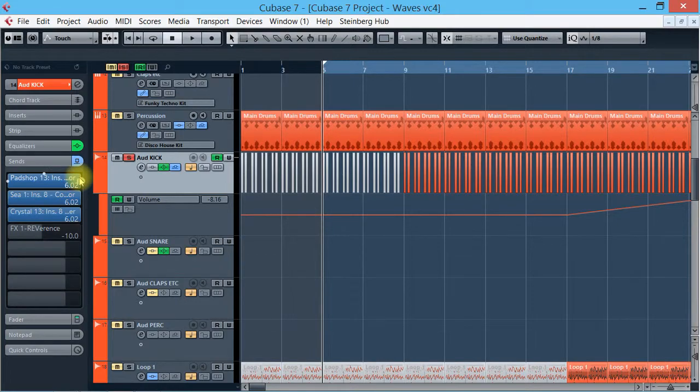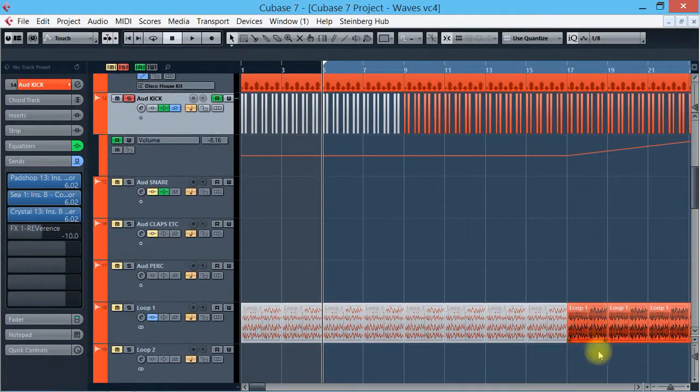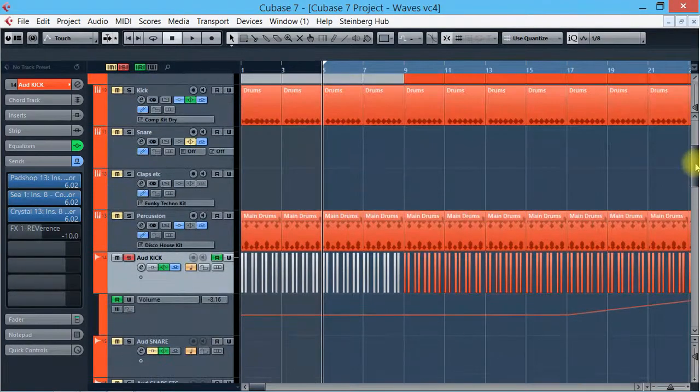You can see I've already got them set up here because we've been through how to set them up in the first place. I've got it all going to this kick, and I've got the pad shop, the C, which is literally recordings of the C that I've quantized and mucked about with to make it sound more rhythmical and sort of twisting, and Crystal Freeware synth. Now they will all be affected by this kick drum. It's not a 4/4, it's kind of an offbeat one. I tried to get it the same as this loop here. So I will show you just the sound itself.